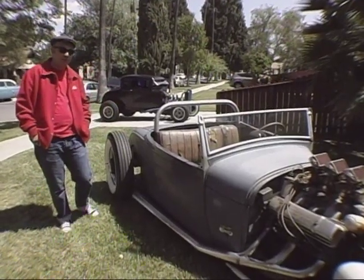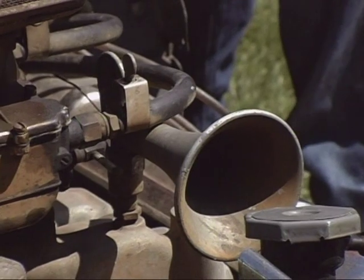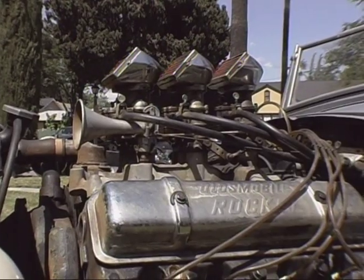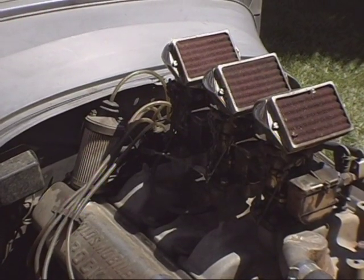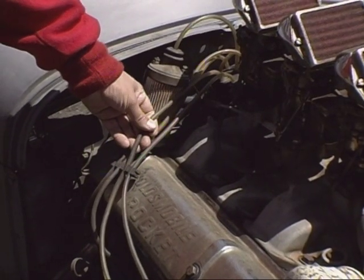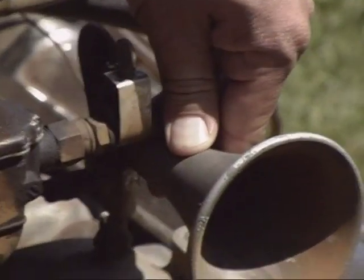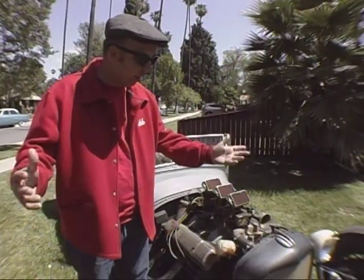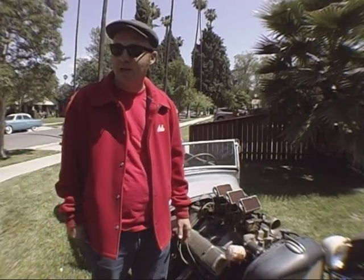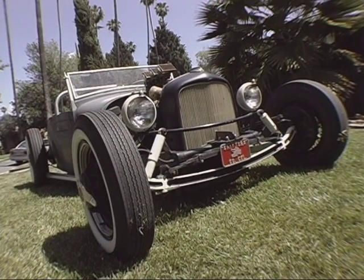Originally in the late '40s, the car had a flathead Ford V8. In the mid-'50s, cubic inches increased, so now it holds a 324 cubic-inch Oldsmobile engine with three carbs, totally put together like they were back in the day. The clear spark plug wires are something made a long time ago and not reproduced. The wolf whistle was one of the most commonly over-the-counter-bought items in the 1950s — every hoodlum in the '50s had one, whether he had a hot rod, a custom, or a bone-stock car.